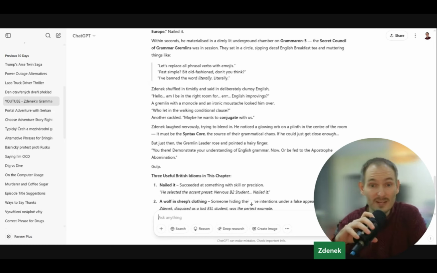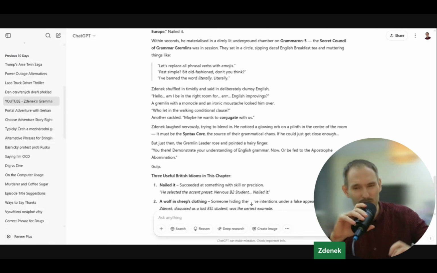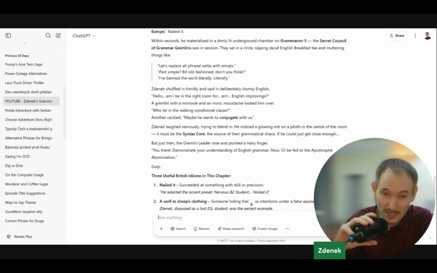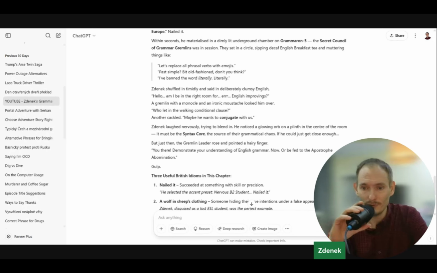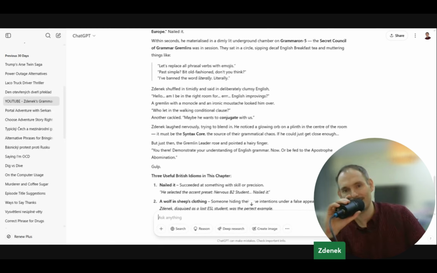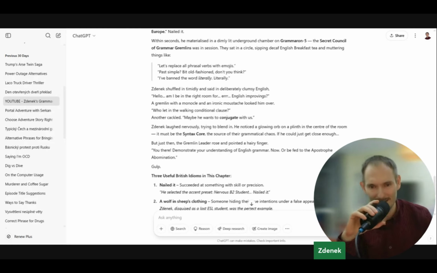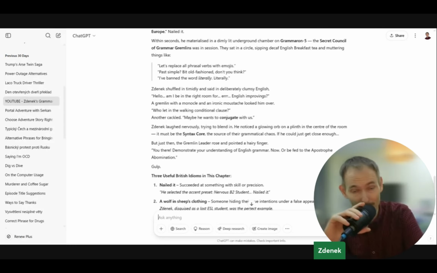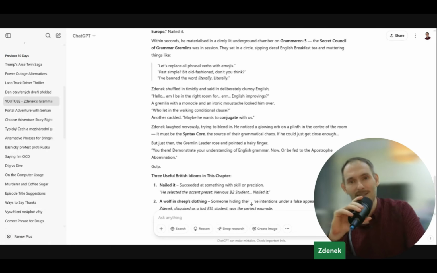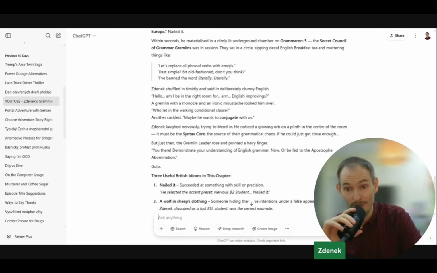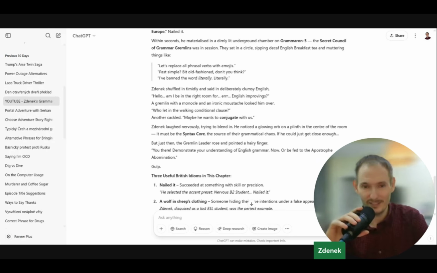So they want to replace all phrasal verbs with emojis. You know what emojis are, like the smiley emoji, the frowning emoji, the surprised one. All those little sort of icons that we use in text communication mainly. And yeah, so they want to do that. And they also don't like past simple apparently. They want to make sure that there's only one. Yeah, it's these guys. I have to stop them at any cost. It's so important. The future of the English grammar rests upon my shoulders. It's a lot of responsibility, I have to say. I'm getting a bit nervous here.